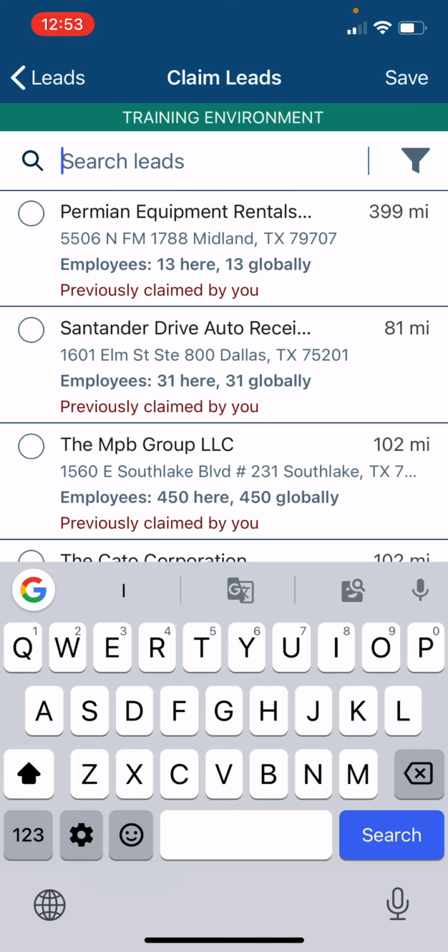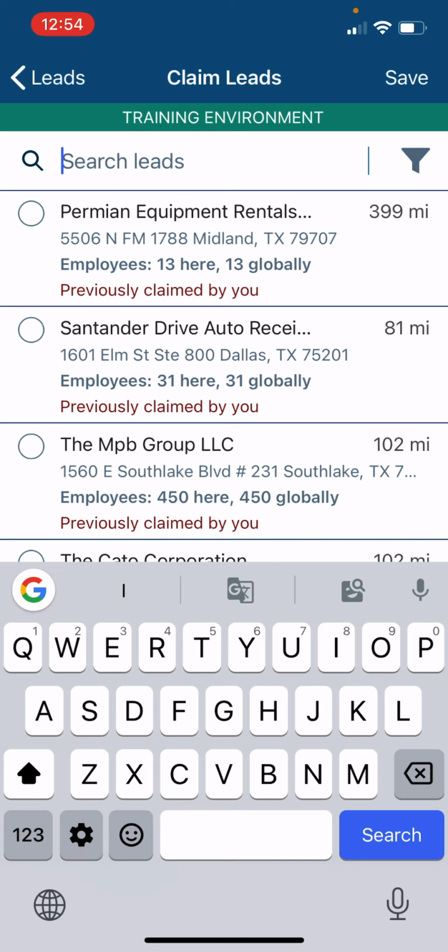You can also search a city. The only thing you need to be aware of is if you search by a city, it will give you businesses that are in whatever city you're searching for, but it will also show you results of businesses that have that city's name in it as well. So you may be searching for Tyler Auto Sales in Tyler, Texas, and you may click a business that says Tyler Auto Sales, and it may actually be in El Paso. So you just want to make sure that you're paying attention to that. You can certainly do the name of a city, but you don't necessarily have to.